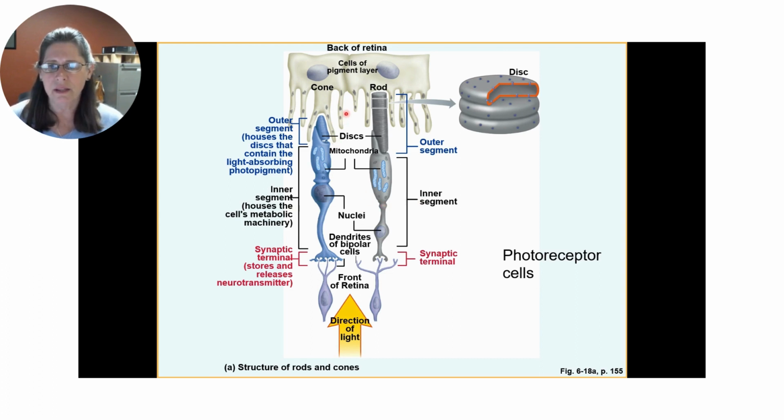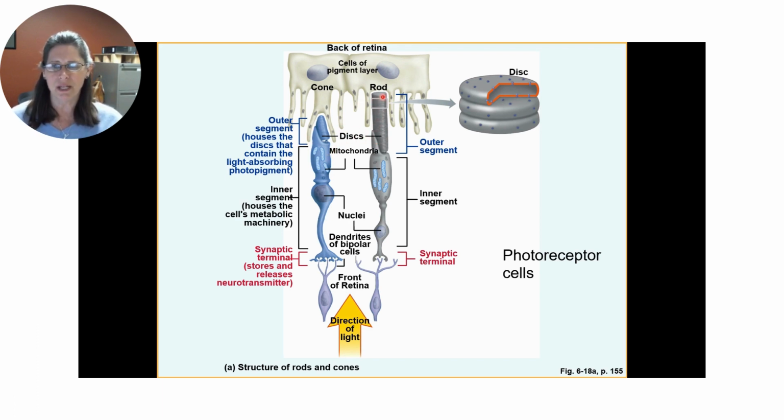The next, so what we want to do now is just kind of go through that process. So again, light is going to come through here. It's entering the retina. And the retina consists of all these cells, but it's going to bypass all of these cells, okay, until it hits the rods or the cones. Cones give us color, visual acuity. Rods give us black and white. So our cones don't really function well in nighttime, okay? Our rods do. That's why at night we don't really see a lot of color. Everything kind of looks black and white. Okay, and that has to do with different types of pigment that's associated with these. Again, I'm not going to go through that.